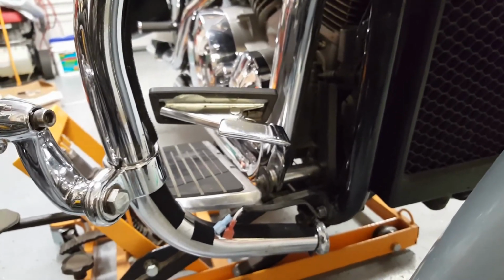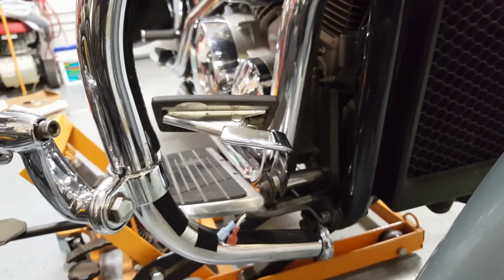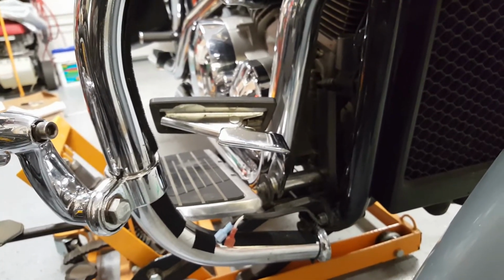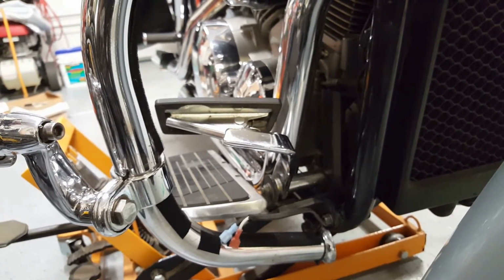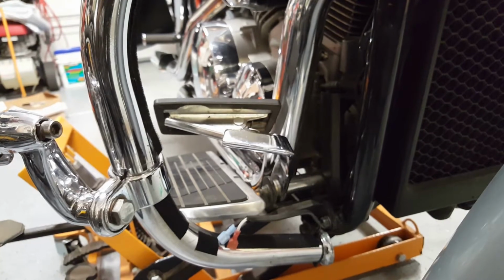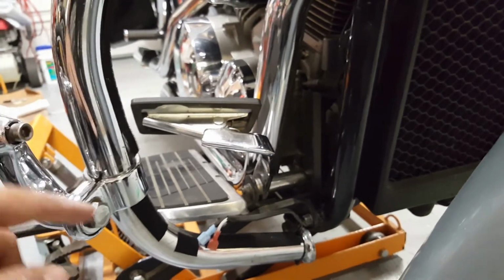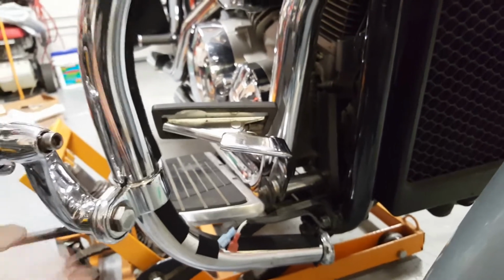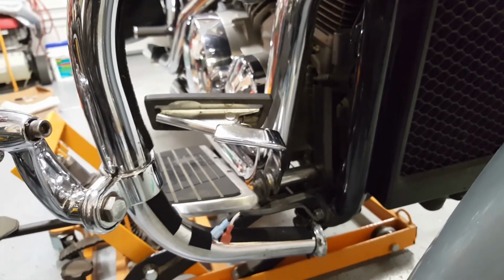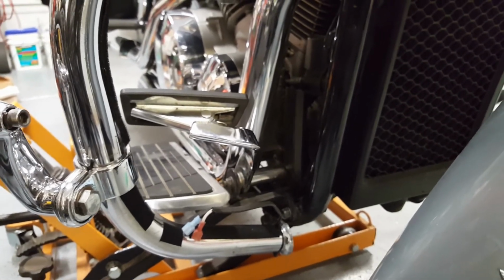You just want to make sure that you clean the surface, make sure there's no oil residue left, and it's clean of debris. So I used a triple or quadruple zero steel wool, cleaned the surface, and then used paint thinner to wipe the surface down and make sure that there's no oils left on there. So I'm going to get the other side installed and show you what it looks like.